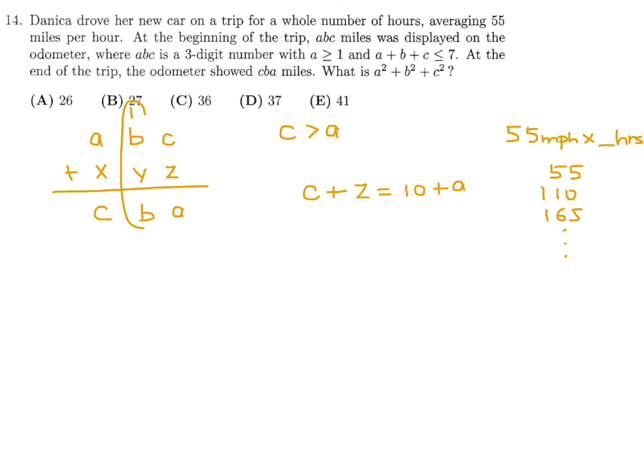All right, continuing, now let's look at that column. That means that 1 plus B plus Y is equal to B. Well, that's obviously not possible. Y would have to be negative 1. But it is possible if there's a carry. So it's 10 plus B. Okay, the B's cancel, so that basically tells me that Y is 9. Okay, that helps. Let's put Y equal to 9 here. And now I can concentrate on this column. Remember, we had to carry the 1. So we have 1 plus A plus X is equal to C.